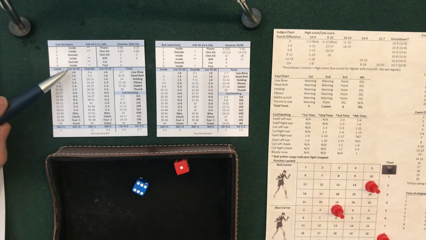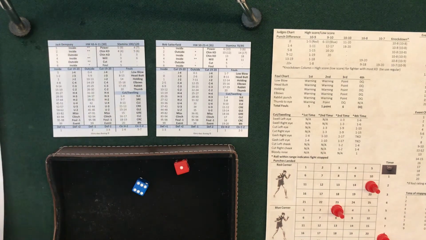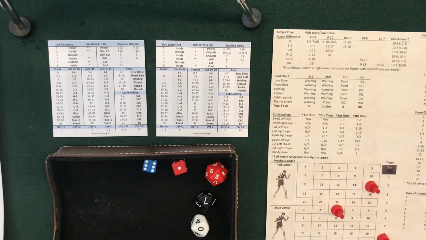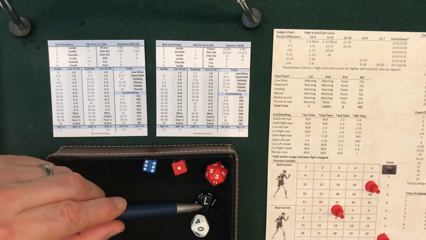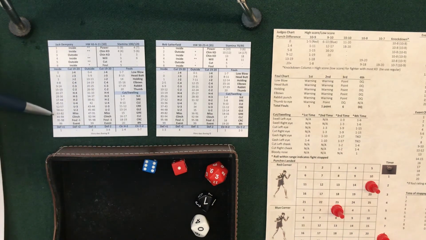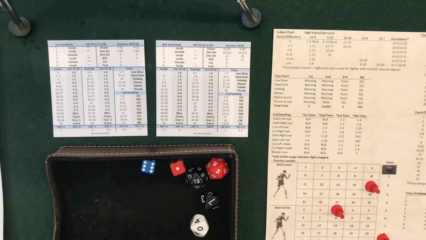And 6-1, inside for Dempsey, inside for Satterfield. Dempsey has a star rating, Satterfield does not, so Dempsey will control the last 20 seconds. And if he lands here, we could be looking at a potential TKO due to punch differential. So a 3 would have been a potential knockdown. 70 is going to be out of range, I can tell you that. So Dempsey misses, Satterfield gets a chance to counter. He needs a 1 to 3. And could be a potential knockdown if he counters him, but he does not. So that ends the round.